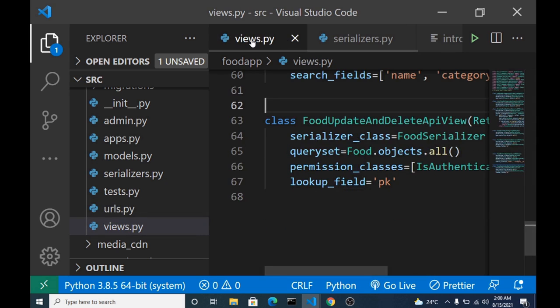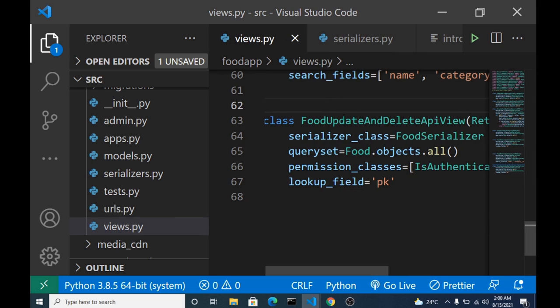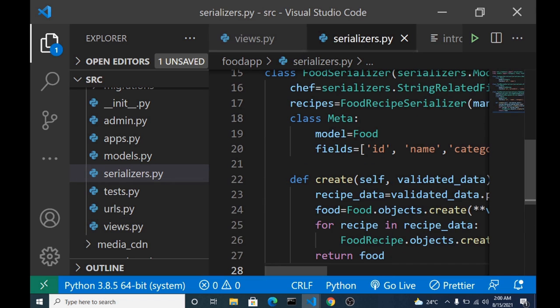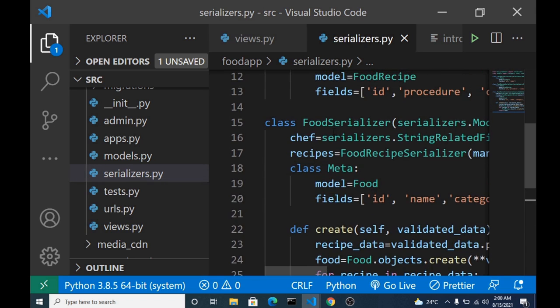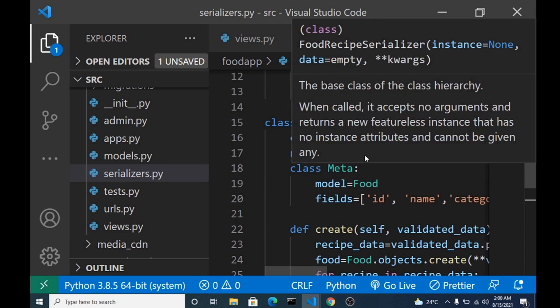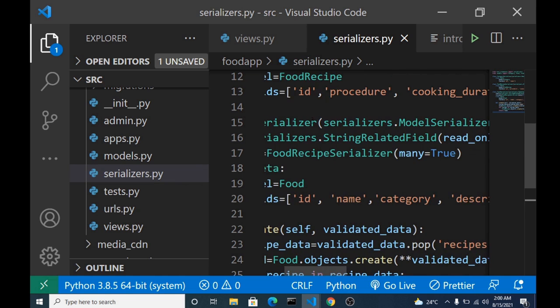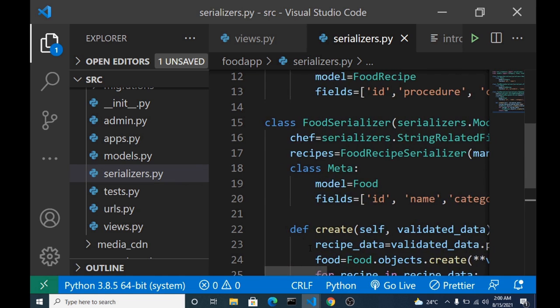And secondly, remember that the food serializer has a nested serializer, which is the recipe serializer, which is the food recipe. So there's a nested serializer here, and remember we override the create method.